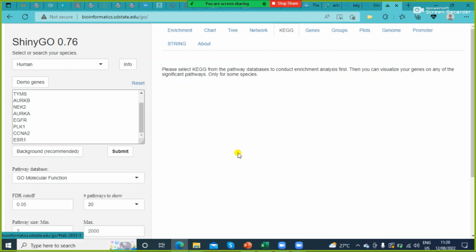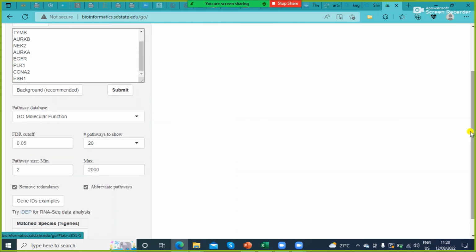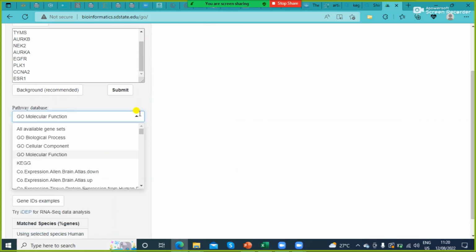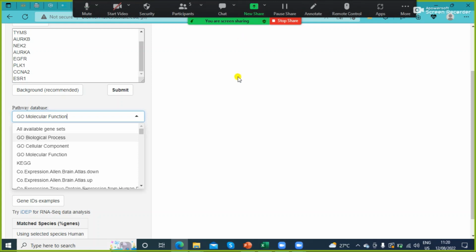I wrote it down here. Yeah, Kyoto Encyclopedia of Genes and Genomes. So it will also help us to find out the different other pathways that our hub genes are involved in. I hope.